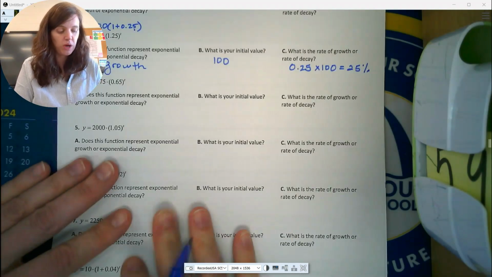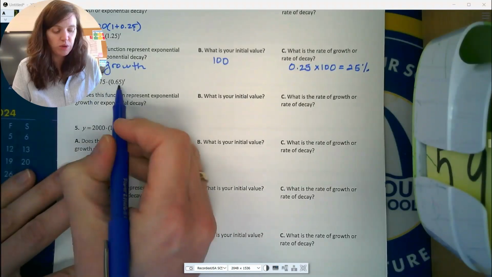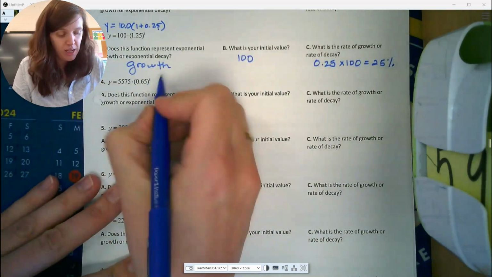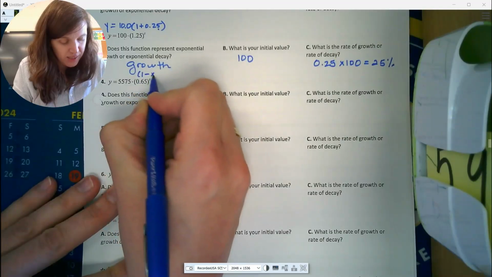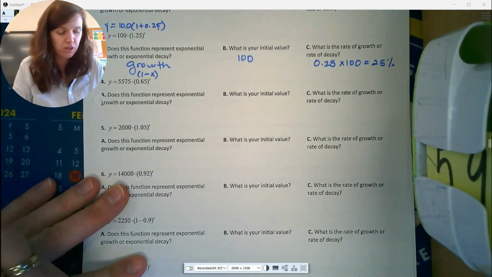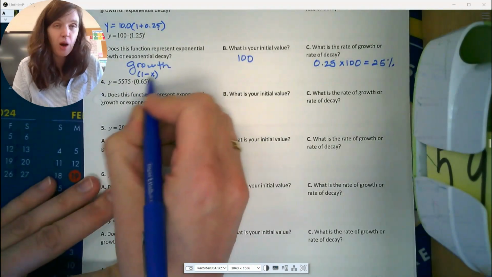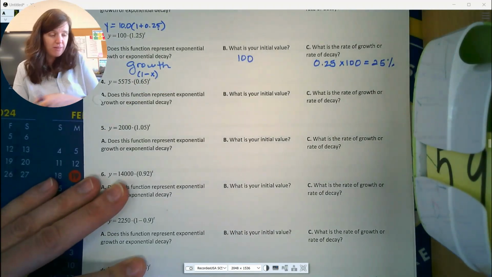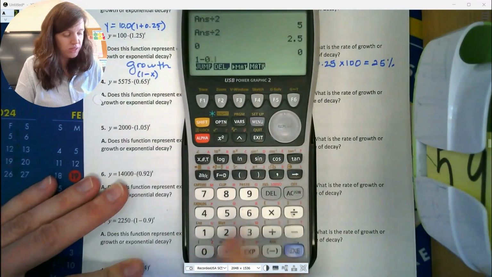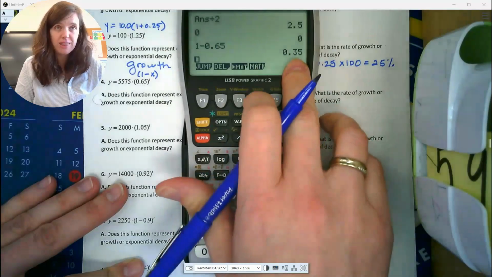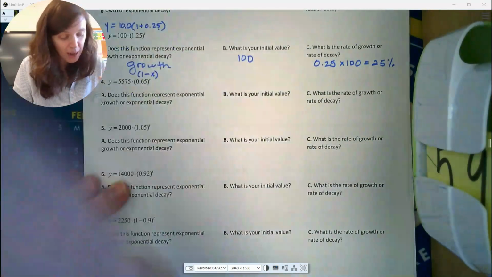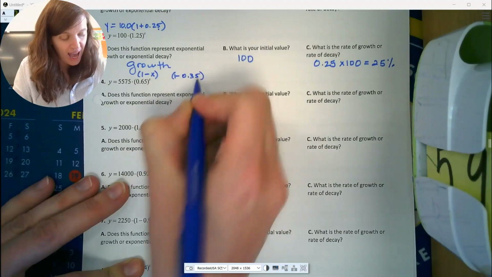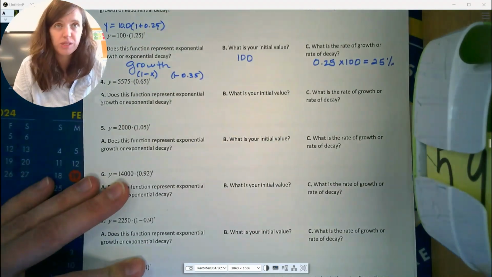Okay, so hopefully you're kind of seeing how these work. I'm going to do number 4 too, because this is the same sort of thing, but notice if I had to get a number less than 1, then I subtracted something from it. So I had to get that from 1 minus something. 1 minus something had to give me that 0.65. And in order to figure out what I subtracted to get 0.65, I can take 1 and subtract 0.65. What if I do that? I get 0.35. That is my rate that I'm decreasing by. So 1 minus 0.35 had to be what I subtracted in order to give me that 0.65.